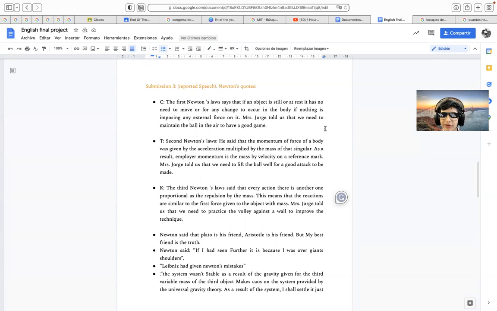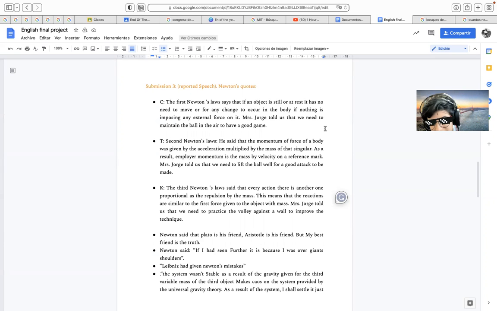But it means, for example, in daily life, if you punch or try to push a wall or something that has more mass than you, the repulsion on you will be more magnified than the other one.